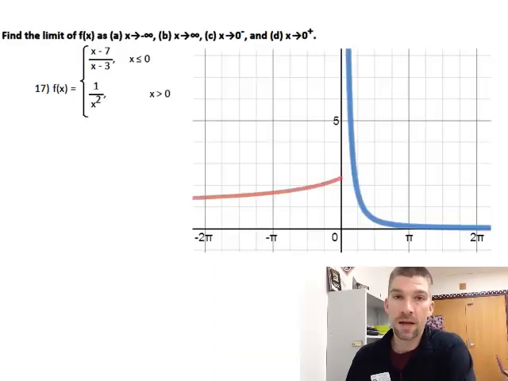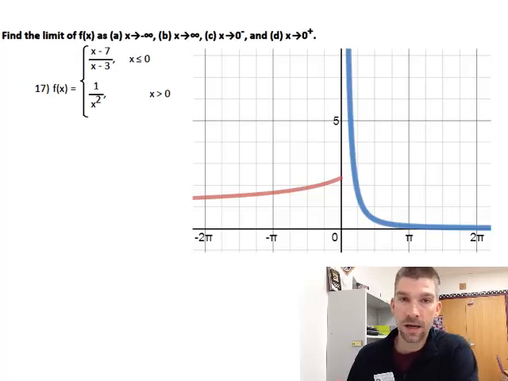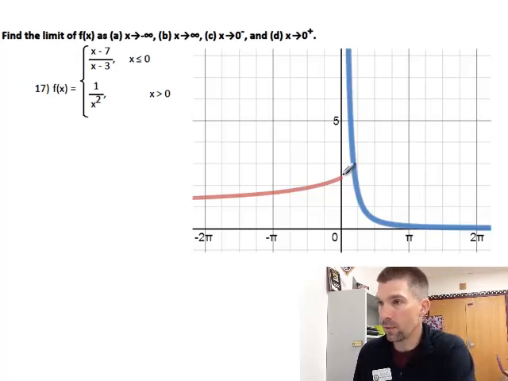With this problem, we've got a piecewise function, and with this piecewise function, what we want to do is look at the limit in a couple of different places and just see what's going on. So the most important thing with this is to be able to graph it correctly. So here's a graph of what that limit looks like. And remember, the point at 0 is actually going to be included right here. We're including this point right here.